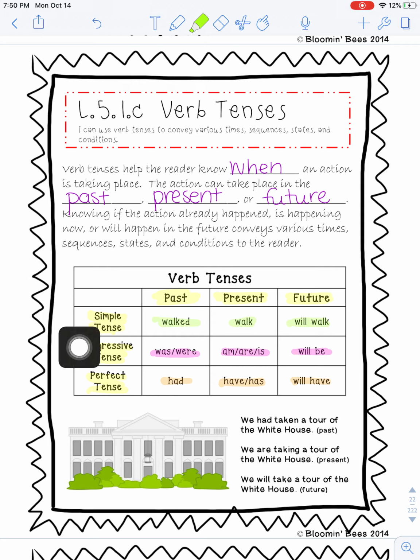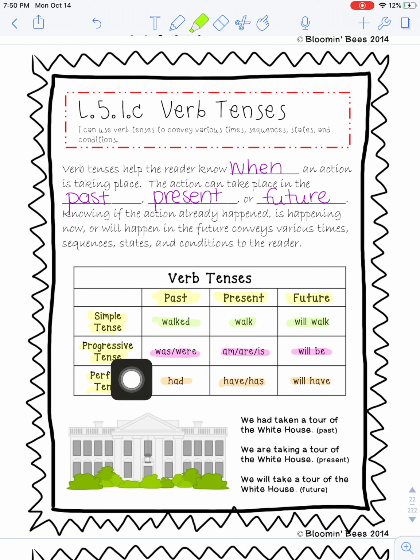So just to reiterate this, simple tense is just the verb all by itself, okay? When we make it progressive, we're showing that it either was happening in the past and it still continues, or it's just happening now, or it started in the past and it's going to continue to happen. We talked about progressive verbs last week. So then we get to perfect, and perfect is just saying I had, which would indicate the past. I have or has, or he have or has, would indicate the present, and then showing that it's going to happen in the future, you would just say will have. It makes it more perfect.